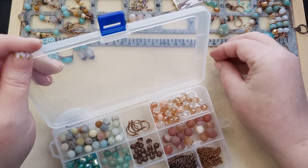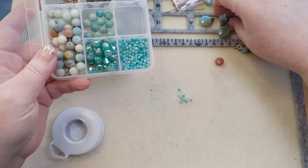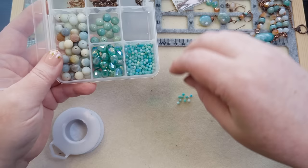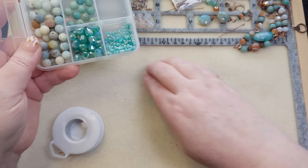So I've got that guy. And then I'm gonna grab a bunch of these little guys, I need, well, I'll find two of them. It'll be fine for the earrings, because remember, I've got a ton of these. I had a whole other strand that I emptied onto here. All right. Now, these should fit on the 22 gauge wire. If they do not, then I will not use them.